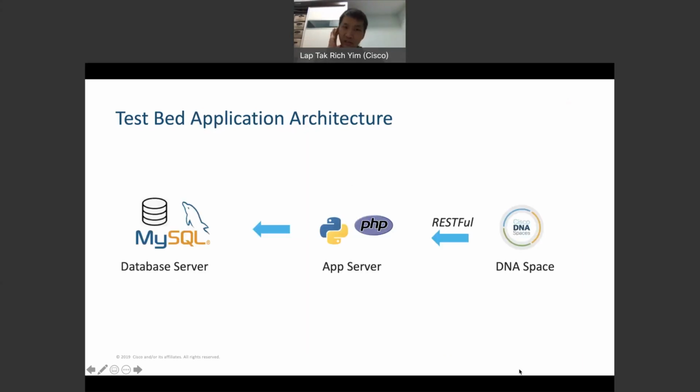This is the application architecture that we have. We have the DNA Space in the cloud. Whenever there is telemetry information coming from the BLE that may go over some threshold that's set up in DNA Space, it will trigger a RESTful call into my application server. My application server is a piece of Linux installed with Apache that can support PHP as a web application. Secondly, my Linux can support Python scripts.